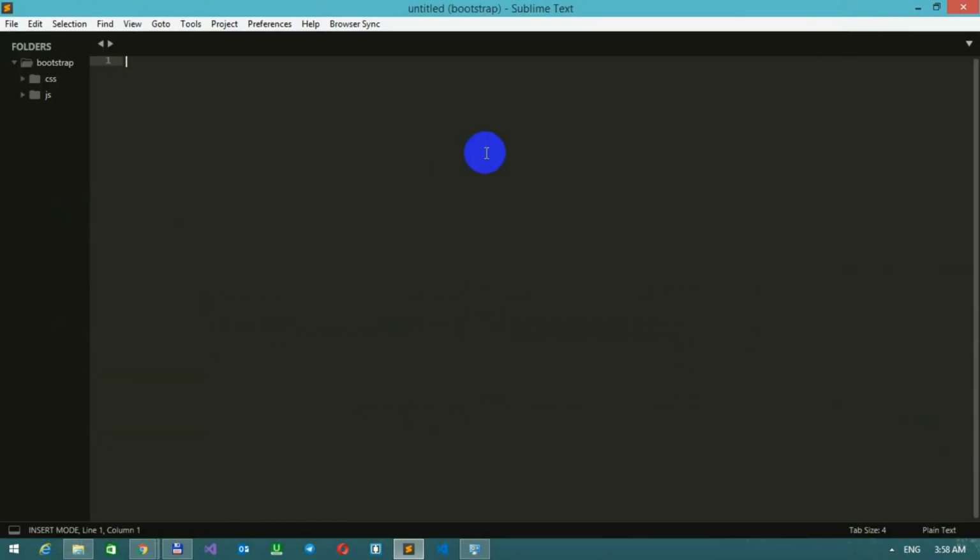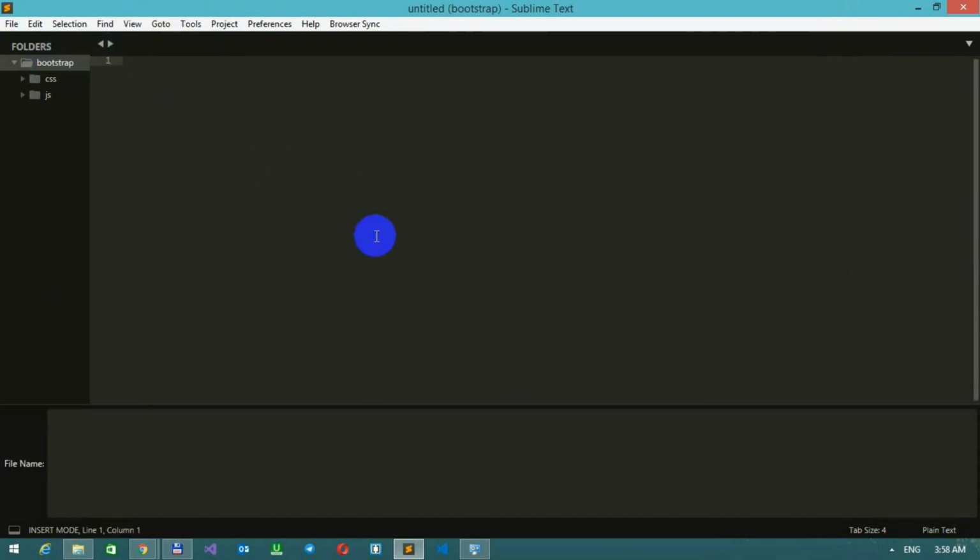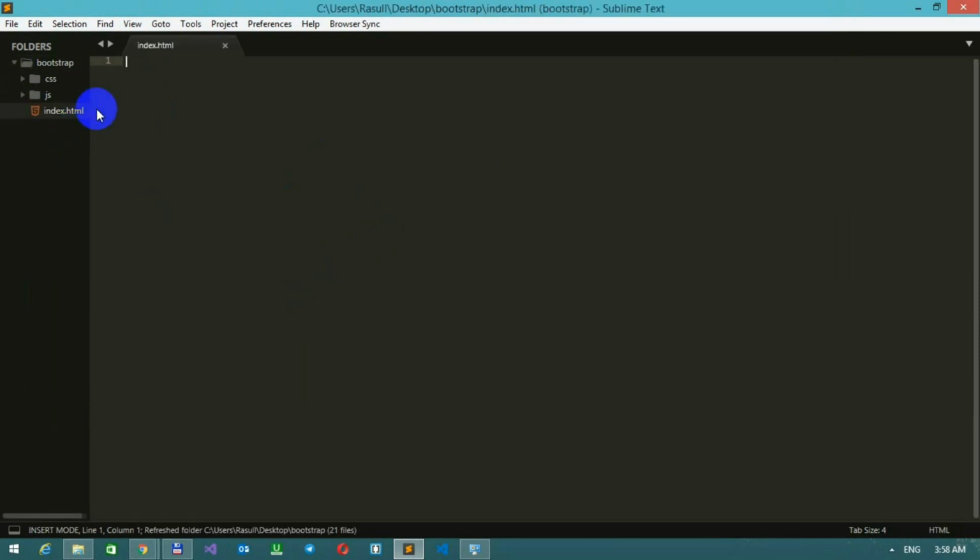So I have to open a new file over here, and the file name should be index.html, if I could spell that. Okay, so I have created the HTML file.